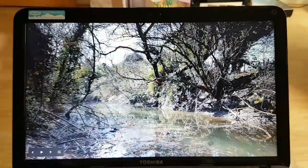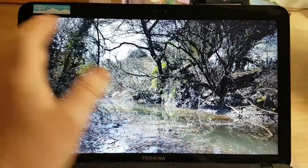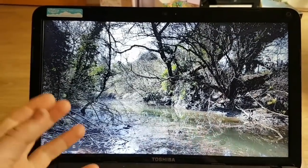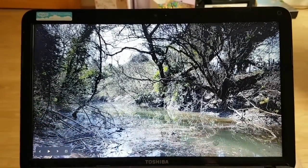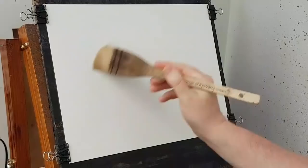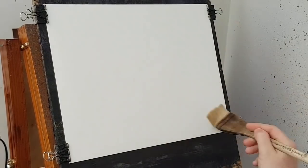So we've got a whole mass of twigs and branches all tangled together. So it's just a case of cutting away all the excess detail and just getting to the essence of the scene. So let's make a start. So let's kick it off.